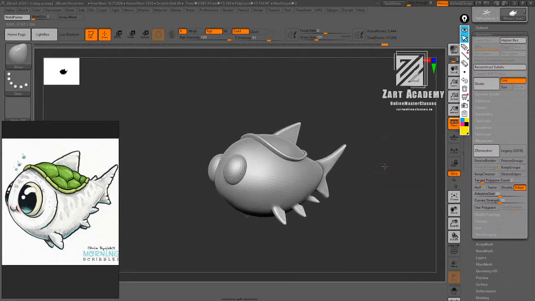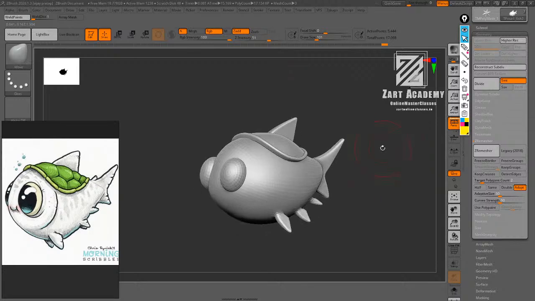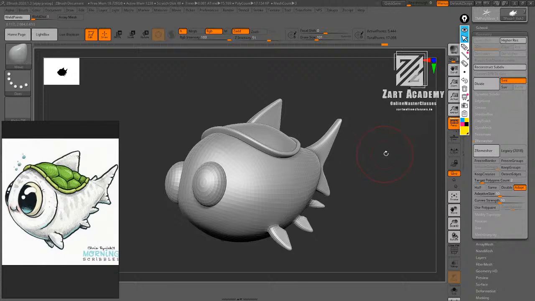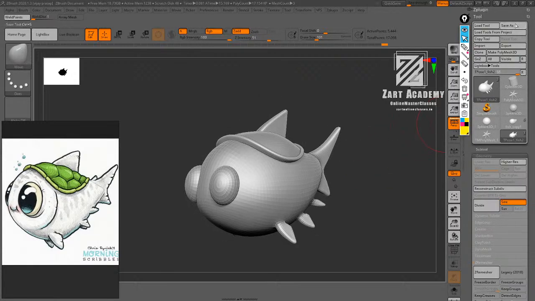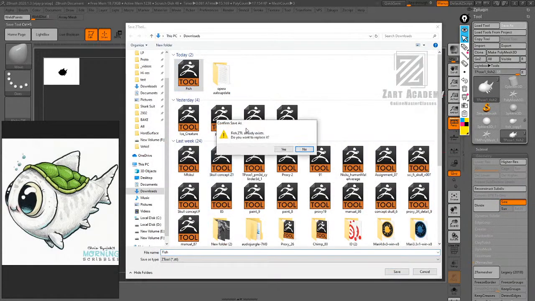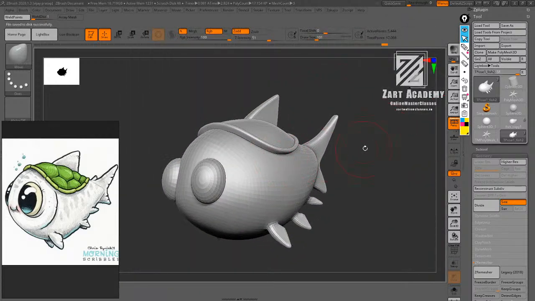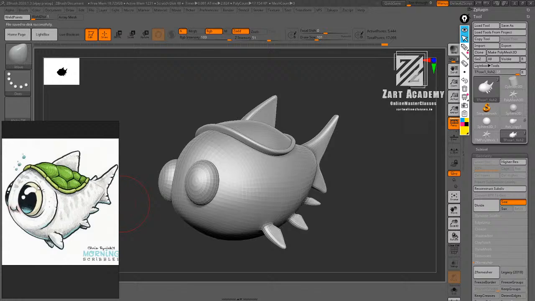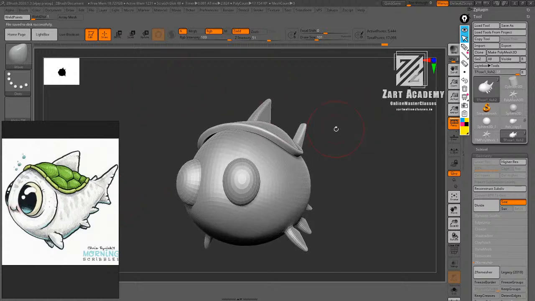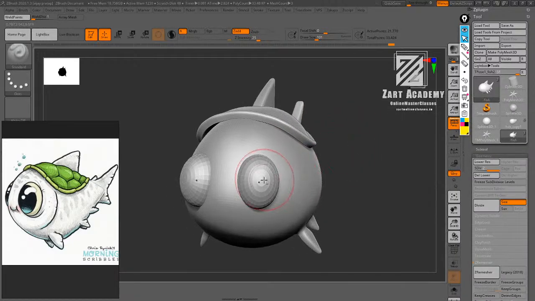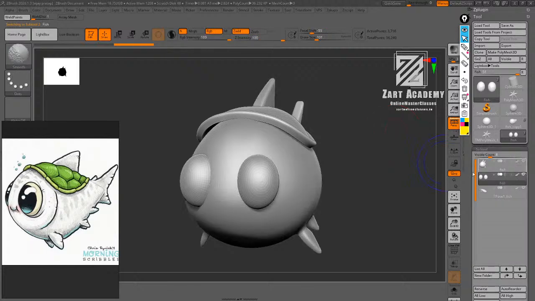And yeah, cool. So now we have this, but now we will start on the shapes of the fish. And now we will make it closer to the concept. So save this file of fish. Yeah, so if you see, basically we have a nice bulge here around the eyes. So you can divide your mesh one more time if you want. Also the eyes, we can divide one more time so it will look softened and nice.